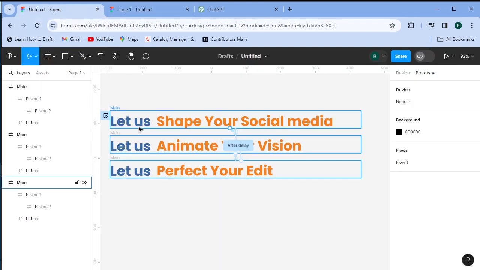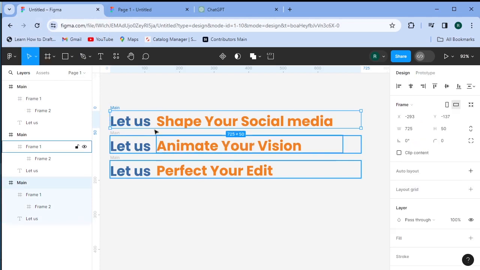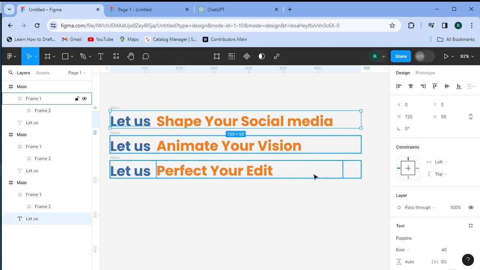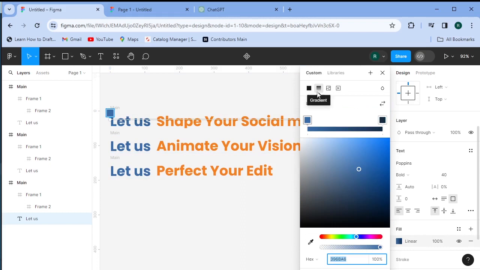If you want to make any changes, we can still do that. Simply go back to your main file. For instance, if you want to change the color of the letters text, simply select it, go to the design panel, and click on the fill option. Let's say you want to apply a gradient, so click on the gradient icon. Here, you'll see the colors. Let's change the dark black to a bluish shade. Move and adjust the position of the gradient to find what looks good.